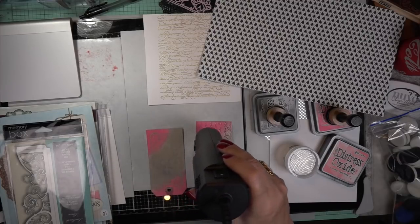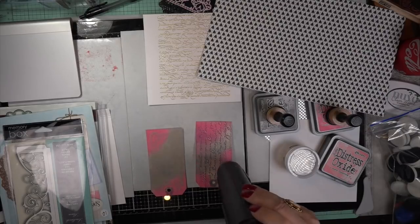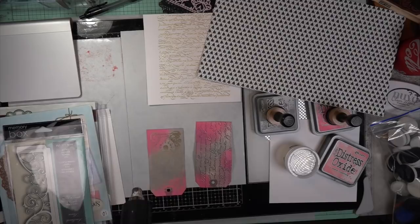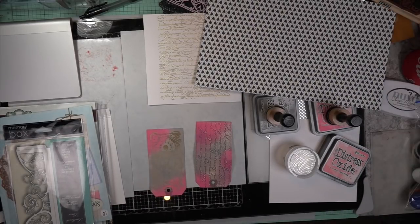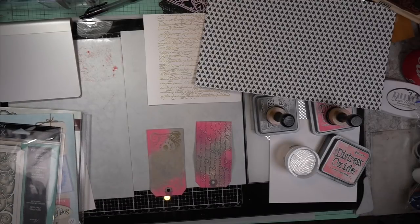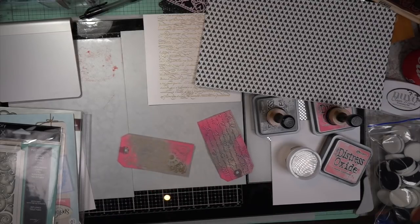I remember Tim Holtz saying, you get this big mat and then you have your own space and everything goes around it. Not my world. I'll cover anything that's flat. That's it, I'm just covering it up. And as long as I have room for whatever I'm working on, I'm pretty cool with that. I'm shoving the junk to the side. Oh yeah, make it all look nice and neat. It doesn't.